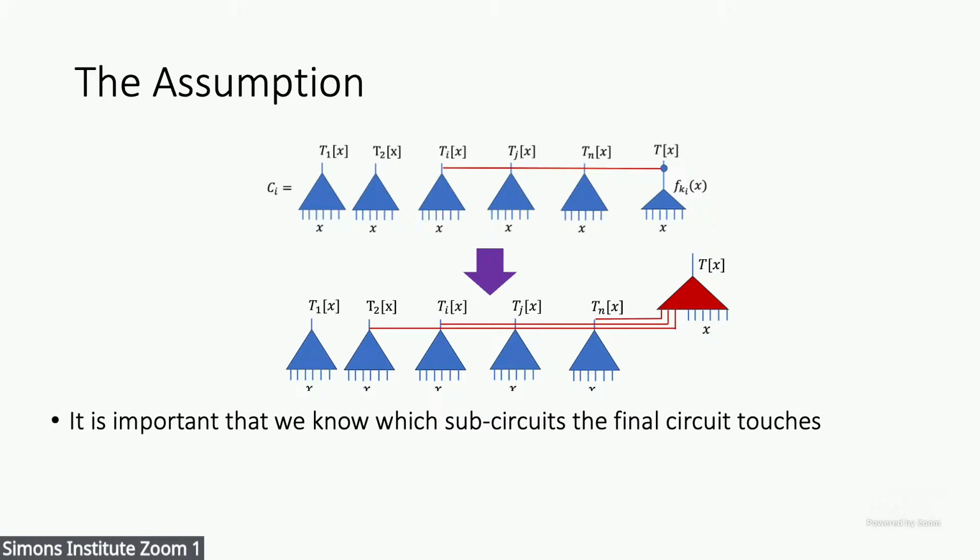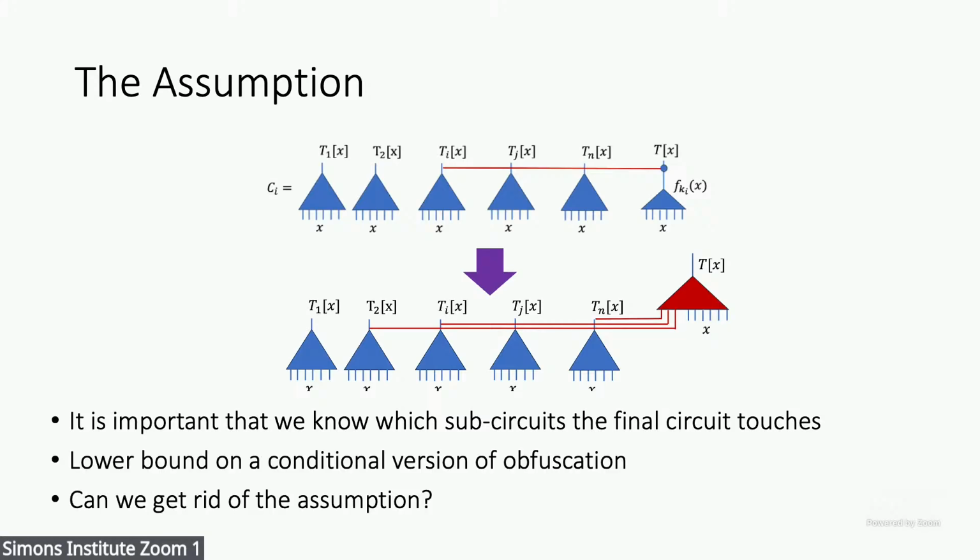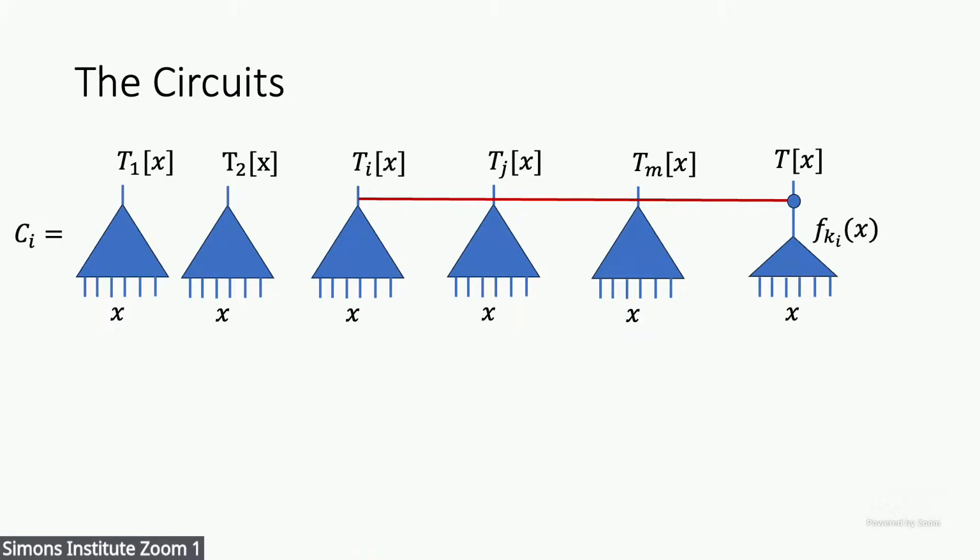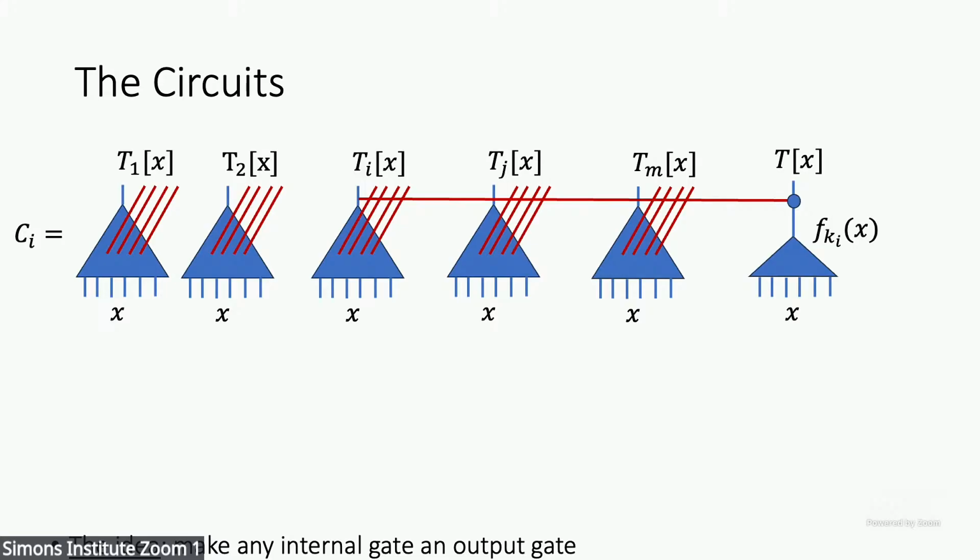Okay, so I want to get rid of this assumption, and the way we are doing it is using ideas from the work of Raoul and Loff and Oliveira that show the NP completeness of gap multi-MCSP. So here is the idea. Take this circuit, and remember there are no secrets in these parts. The only circuits that we have are in this circuit. So the idea is just to make any internal gate of these circuits an output gate. So we output many output gates, for all of the internal gates. Okay? And that's it.